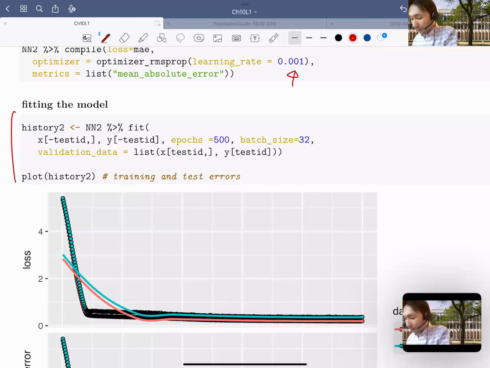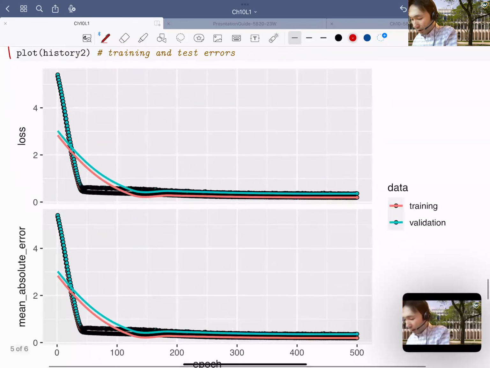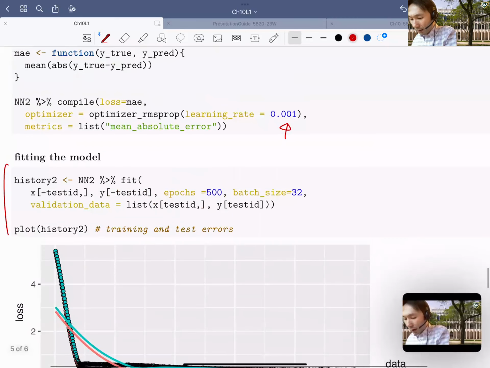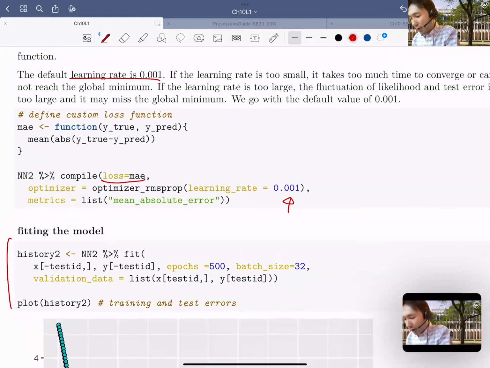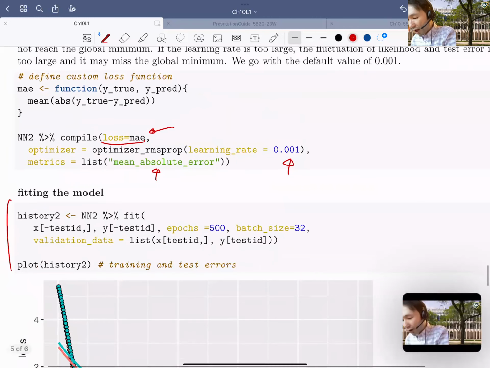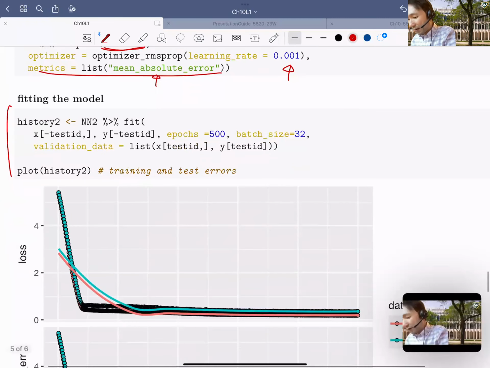And we fit the model. This is the loss function, and this is mean absolute error. Oh, sorry, once more. We use the MAE as the loss function. So when we optimize parameters, we use this as the objective function, which is consistent with the final metrics. So we hope that the performance is better. Sometimes in logistic regression, if we optimize the deviance, then we find that the error rate gets worse. But if these 2 criteria are the same, it's likely that we have better results.